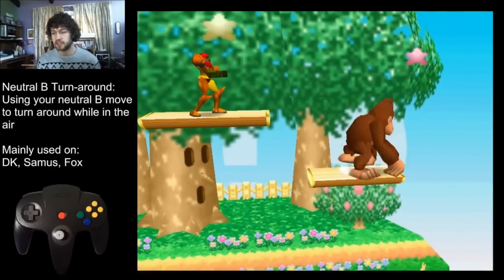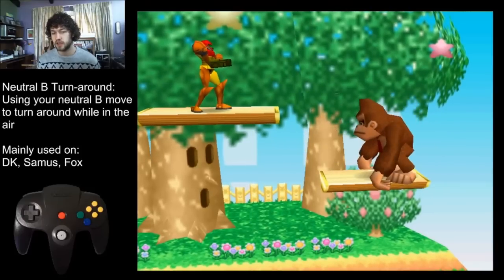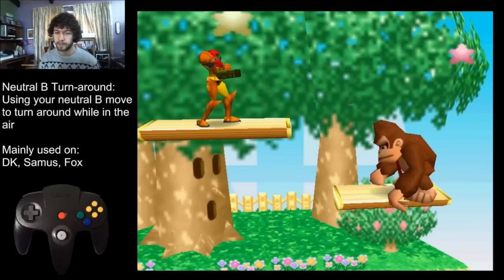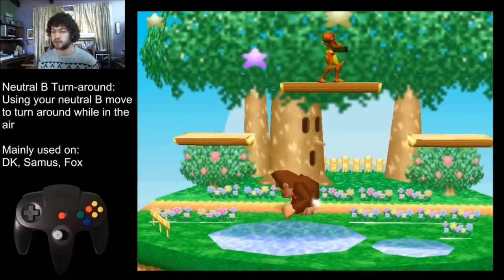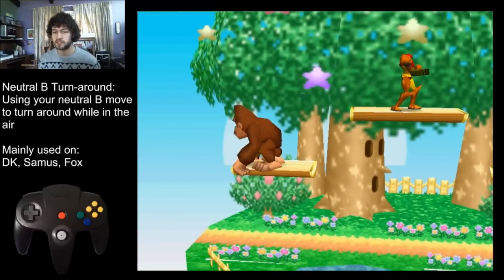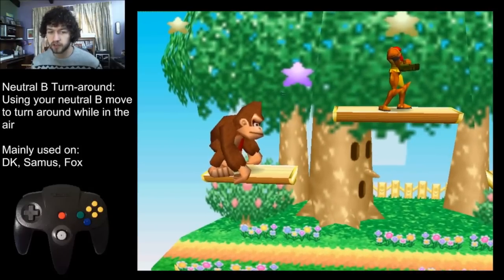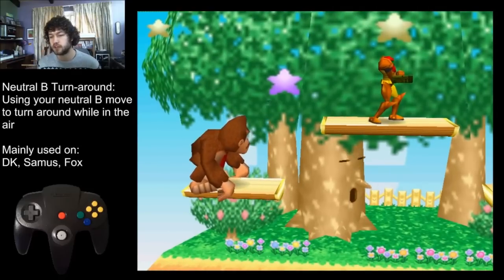So while this actually can be used on all the characters, it's not something that all the characters will actually use in practice. So while it's an opinion on which characters you're going to want to use this technique on, I think all people would agree that Donkey Kong uses it the most. But Donkey Kong has another oddity with his neutral B that we should talk about.